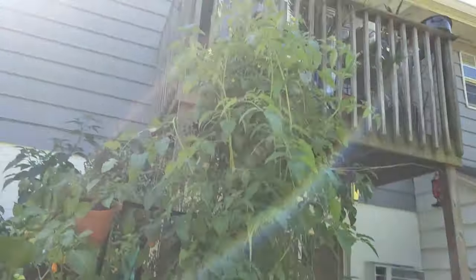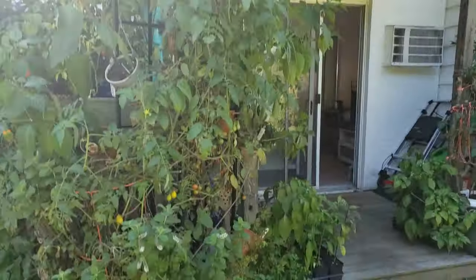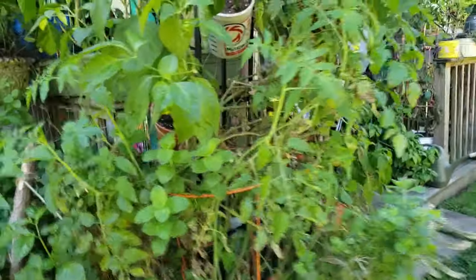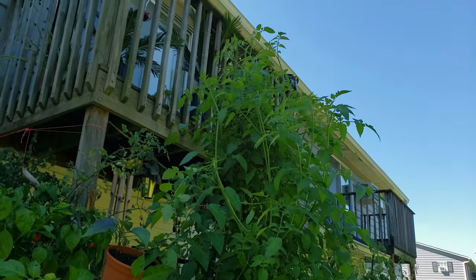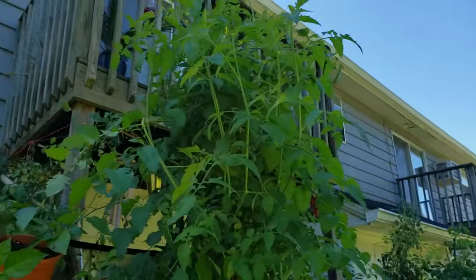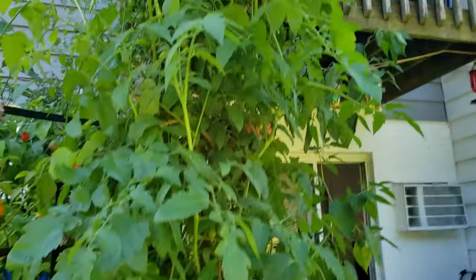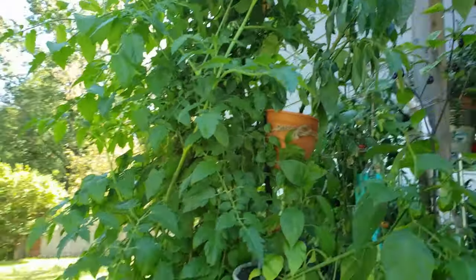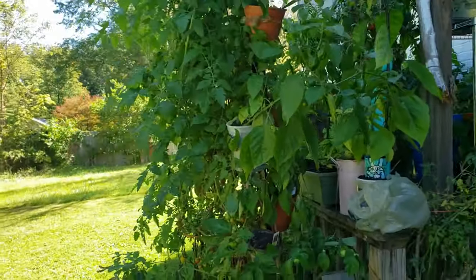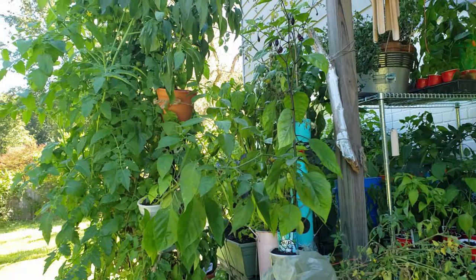This is another one, another tomato plant that you see. This thing came out of here, ran up. We had to get a ladder for it, and it has grown up to there, and I keep folding it over, but it just keeps growing. We're getting to the end of the season, so I'm not super worried about it. All the tomato plants are going to be dying out, but they've produced a lot for us.